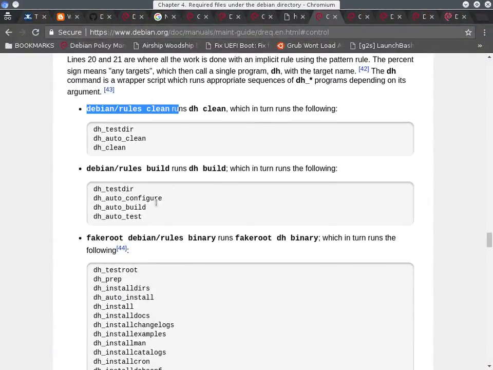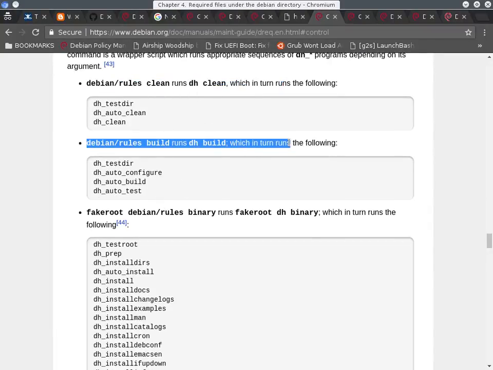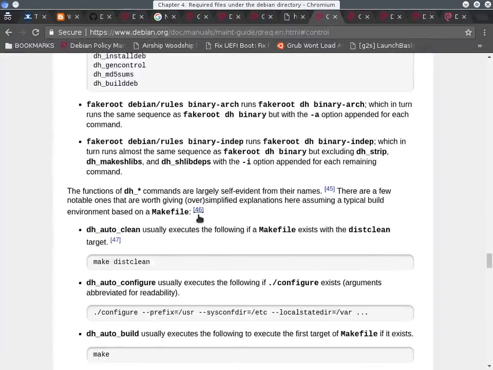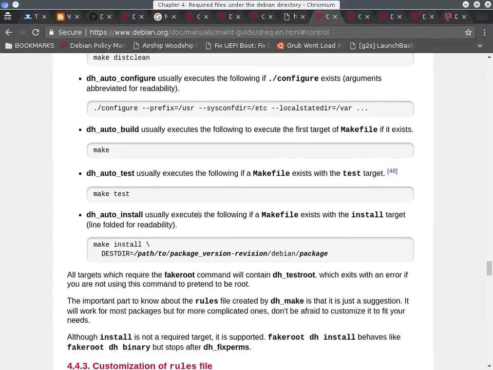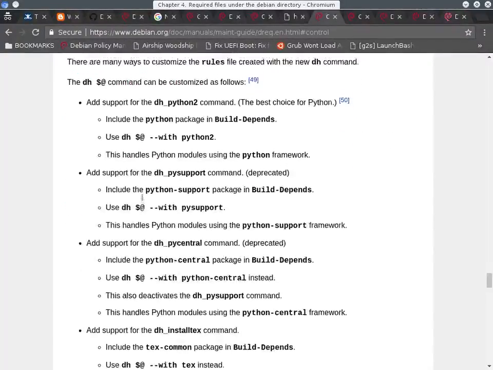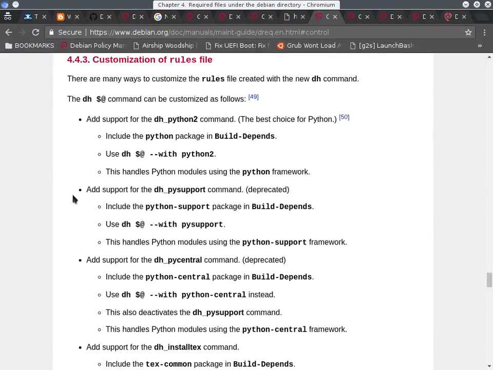So rules: clean, build, fakeroot. Customization of the rules files. Add support for the dh_python2 command, the best choice for Python. Include the Python package in build depends.